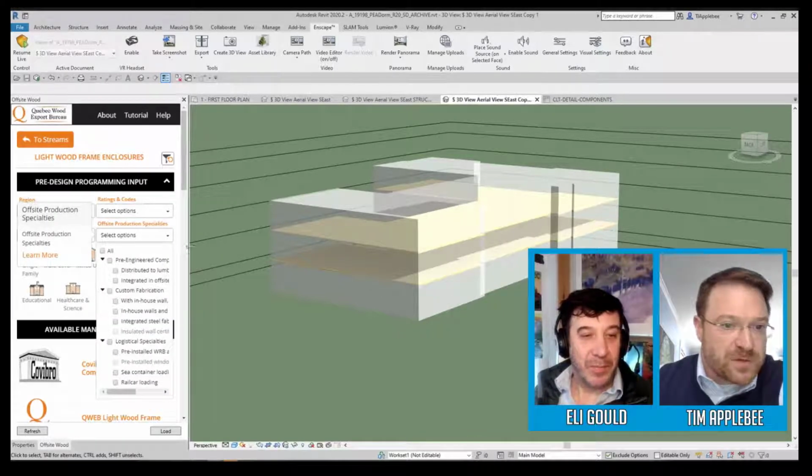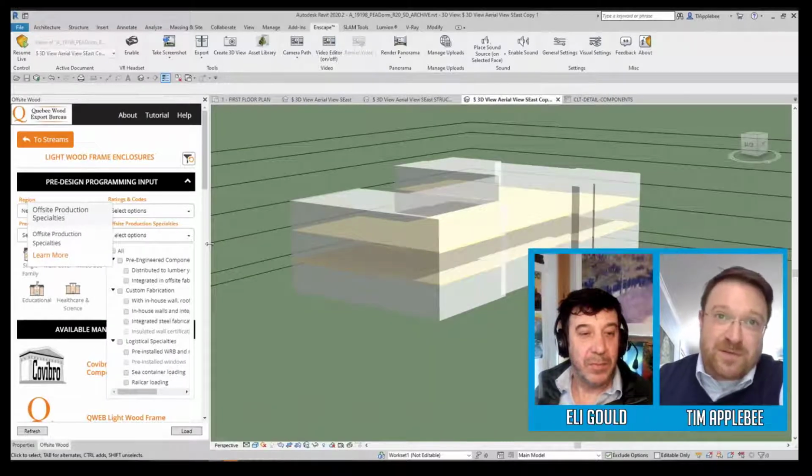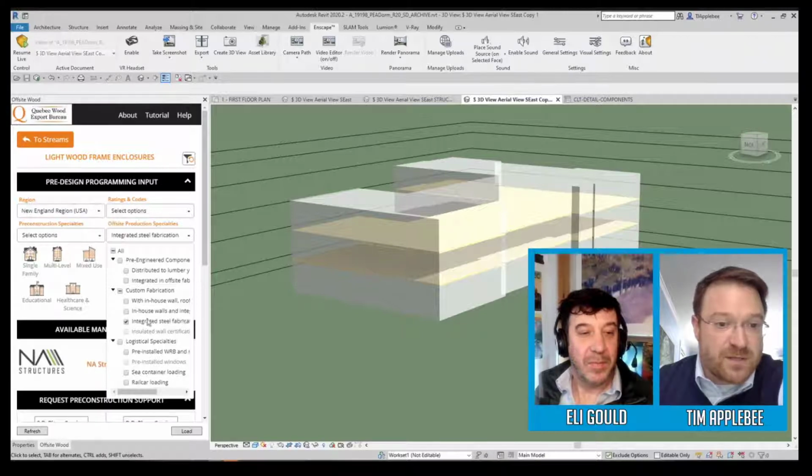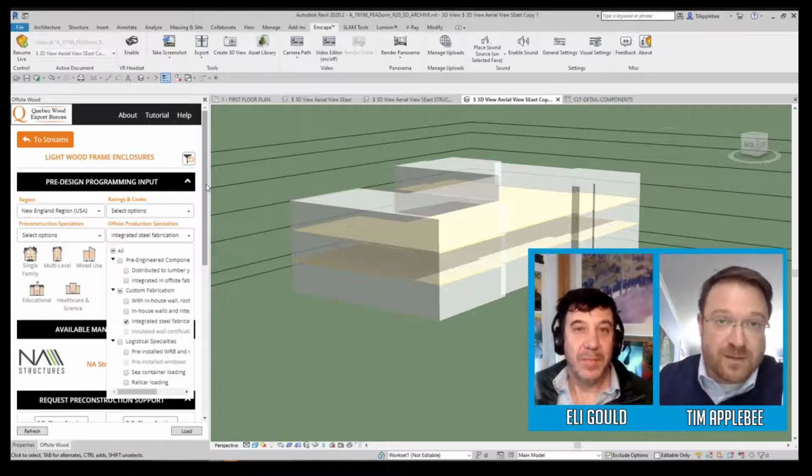Yeah, so our particular need on this one was, I don't want to say it was an awkward structure, but it was a unique structure, and it did seem like it would be potentially testing the limits of pure, simple, light wood frame construction. And this custom fabrication integrated steel fabrication for our light wood frame system, predominantly light wood frame, but with steel where it counts.